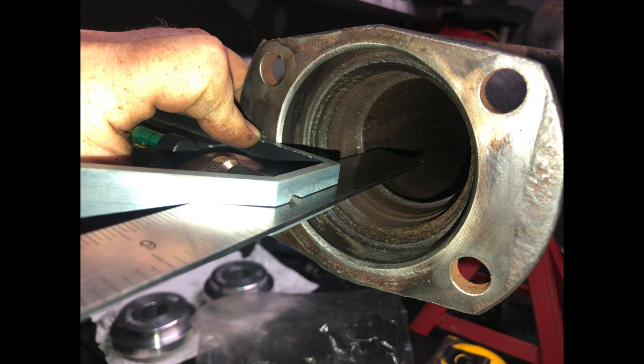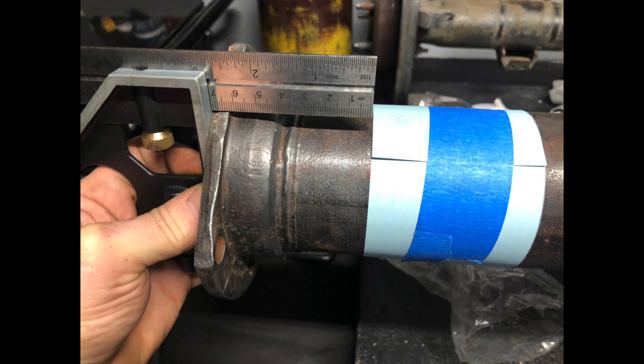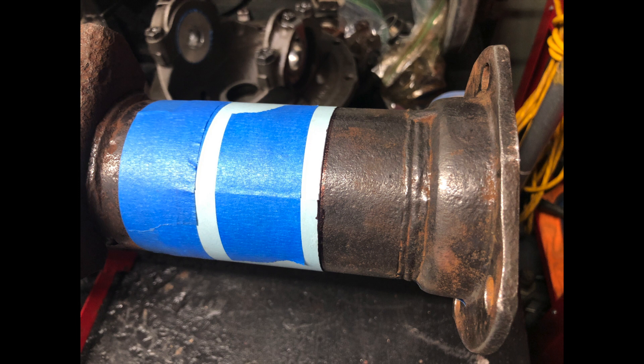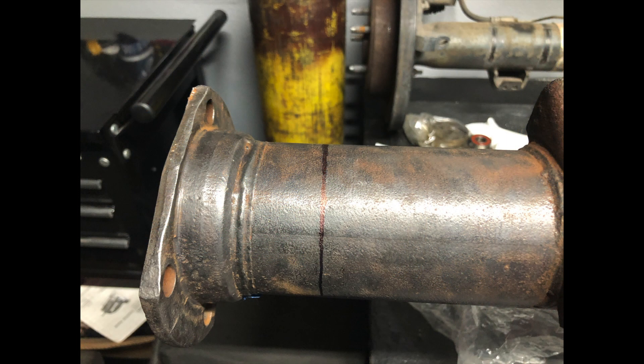The factory ones look like they're actually pushed into the tube a little bit and they have this little ridge, so I wanted to measure and cut behind that. I set the depth at two and three quarters and that looked to work out good. Next I took a three inch wide piece of construction paper, wrapped it around the axle and used some tape — that way it gave me a nice straight line with a marker so that I could cut off the ends.